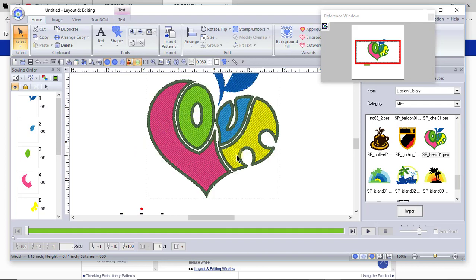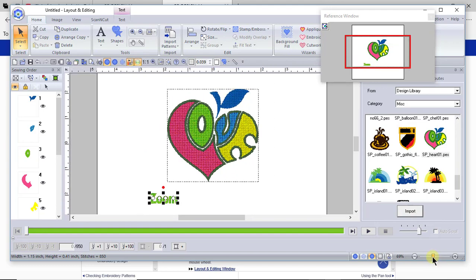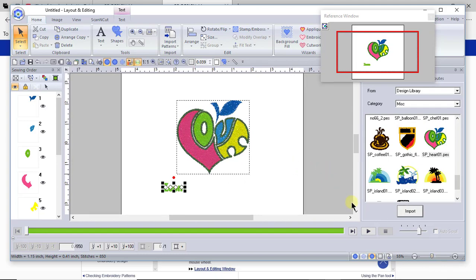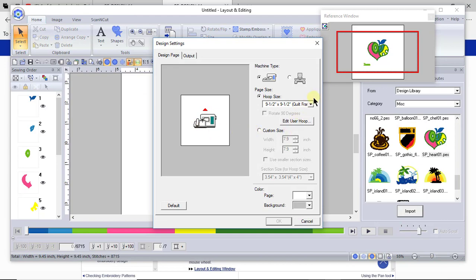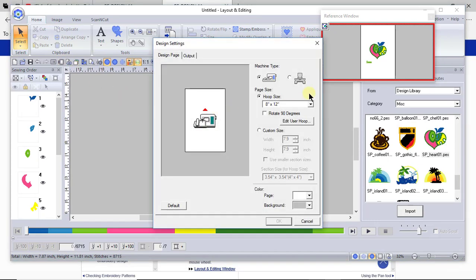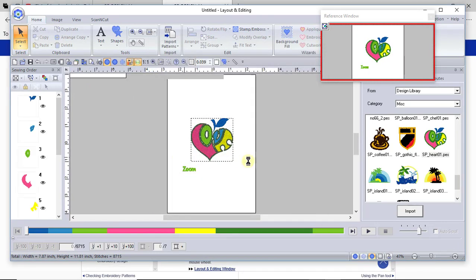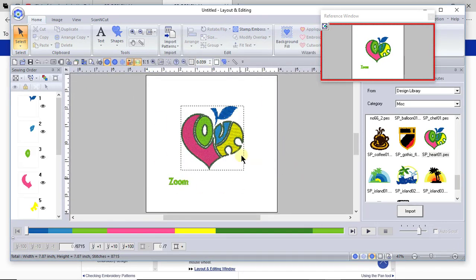Typically what I do when I start up the program, I look down here in the bottom to see the view for the file. And if I can't get back to that size, all I need to do is go to hoop. I'll change the hoop to a different size and choose OK. Then I'll go back and change the hoop again back to the size that I had and choose OK. And I actually think I had a 9.5 by 9.5. But I'm back to the size where I can see everything in the window.